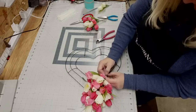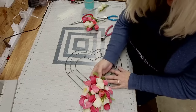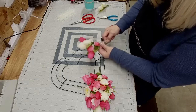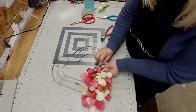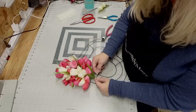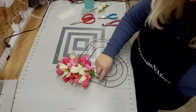Make sure your zip tie, it keeps wanting to slide down. Sometimes if I just wrench it on there and then move these, it works. Okay? So that's going in that direction. This one's feeling a little way too long, but we will try. Again, right on that center, over the zip tie. That way it won't pull out from its zip tied piece. But you really want this on there nice and tight. And we can because it's a singular frame here.